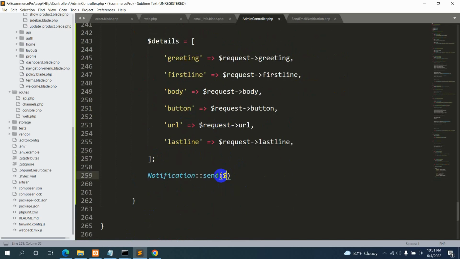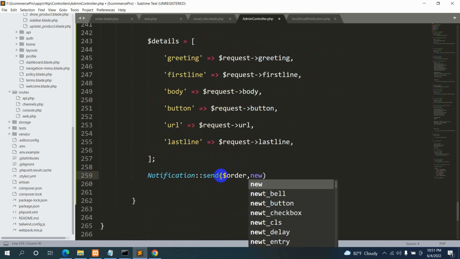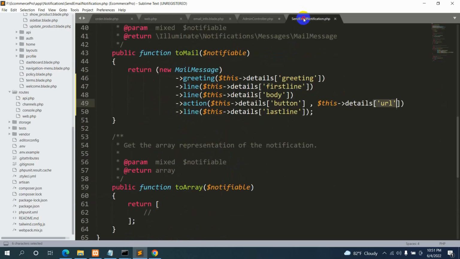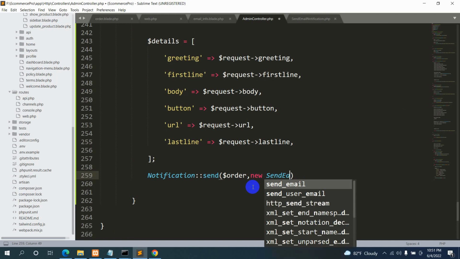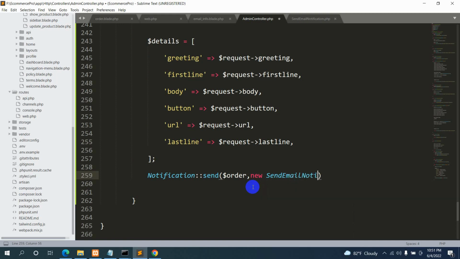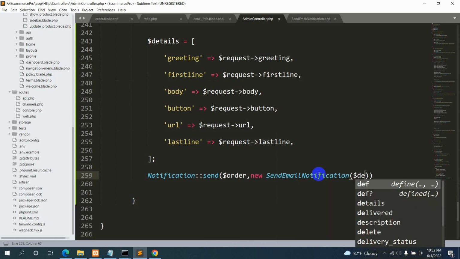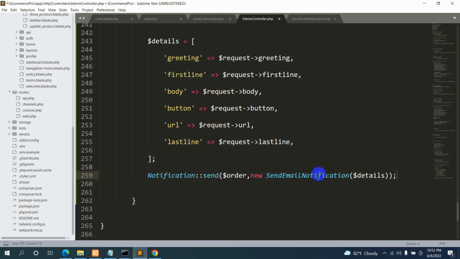So we are going to say over here order, then we'll give a comma over here, then we'll say here new, and here you can see our file name is SendEmailNotification. So we are going to say over here SendEmailNotification, we need to write it exactly. Then we'll give first bracket, then we'll say over here dollar details, and end it with a semicolon.